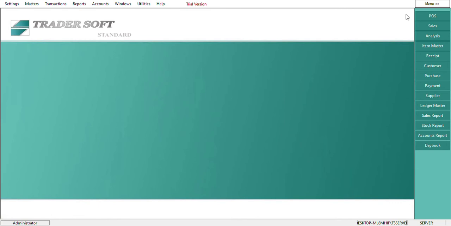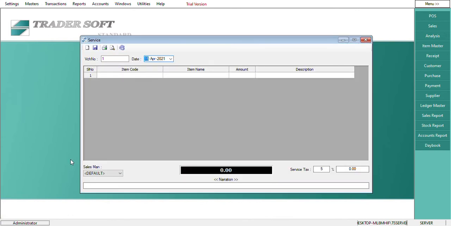If your company is a service based organization, then you can enter the receipt without any stock. This receipt will not affect the stock system. For this, click on transactions, click on service receipt, enter date, item code, amount, description, and click on the save button.